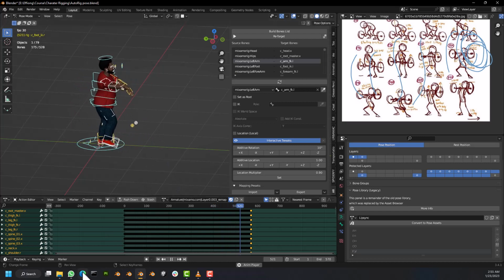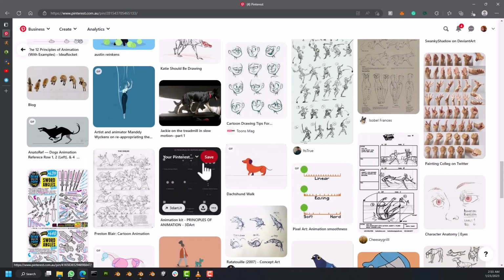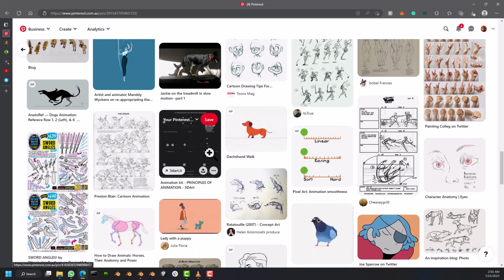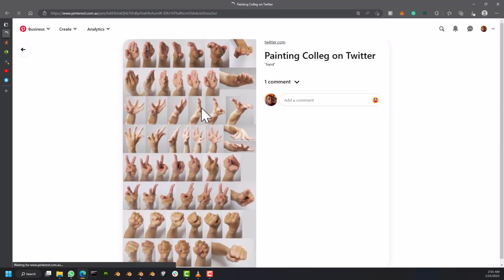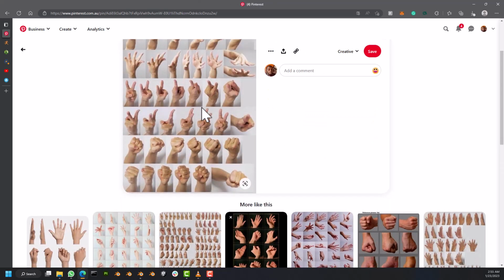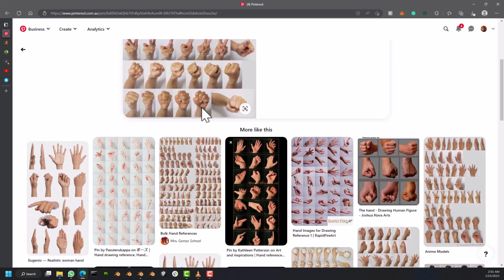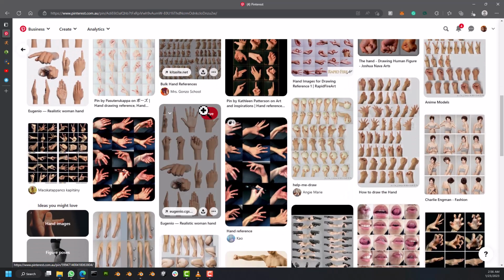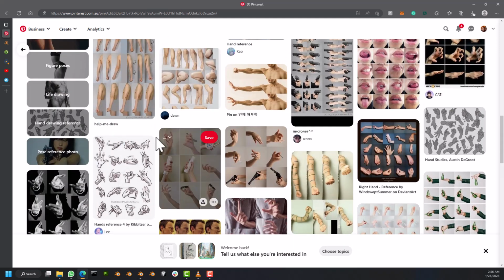So I highly recommend you get a reference and create, or shoot your own reference. Take a camera and a tripod, or use your phone, place your phone, and act out what you want your character to do, from the facial expression to the body mechanics to the hands. You can actually see there is hand mechanics here, so if you want the character to fold, hit the table, or slam the door, you can animate that and recreate it on your own character. That's how you become a good animator.